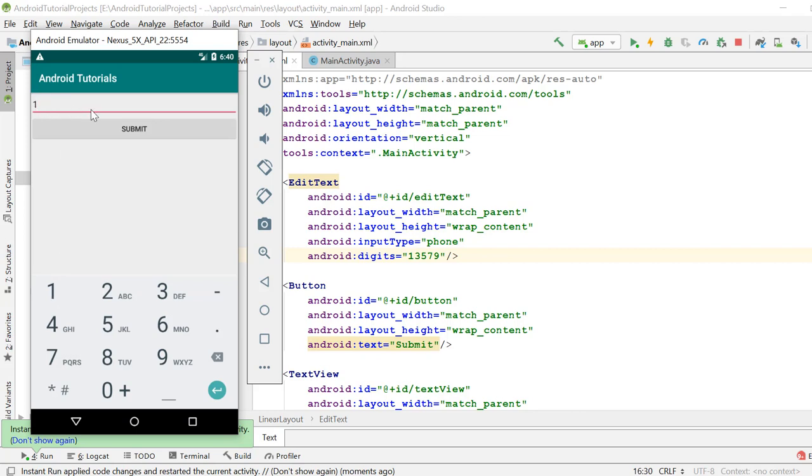Now we tap the 1, it is entered. Now we tap the 2, it is discarded. As you can see, the 2 is not mentioned in the digits attribute, therefore it is not being considered as a valid input. So is the case with all of the other even numbers, because the digits attribute only contains the odd numbers. Any other characters other than these odd numbers will simply be discarded.